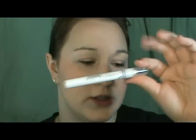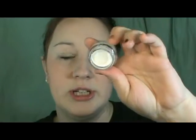You can also find these NYX Jumbo Pencils. These are really good for eye bases. Or NYX also has an eyeshadow base. This one's in white. I don't particularly like this though. Unless I'm doing really bright colors, I don't really use this one, because it actually makes my skin a little more pale. The white shows up. It's not very opaque. So we're just going to take a little bit of that and put that on each of the eyes, all the way up to the brow bone.